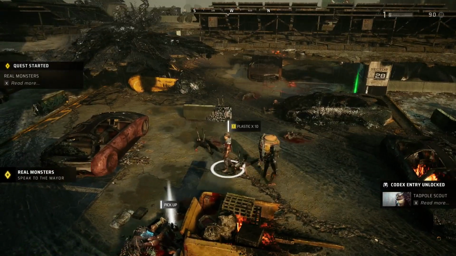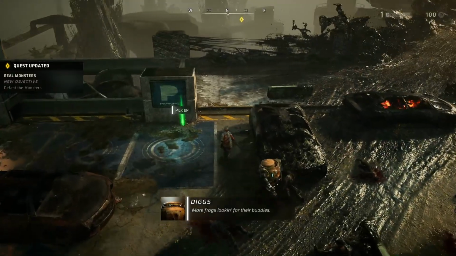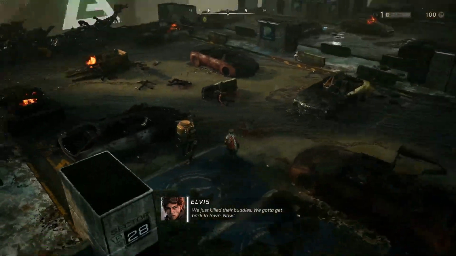All right, let's go pick up all this beautiful, beautiful scrap. You're gonna need a lot of it. You hear that? More frogs looking for their buddies. And we just killed their buddies. We gotta get back to town now. All right, so we're getting some energy cells, which can refill party member's kilowatt reserve. Can be thrown during combat or used outside of combat via the backpack screen. Party members' kilowatts. What's that?